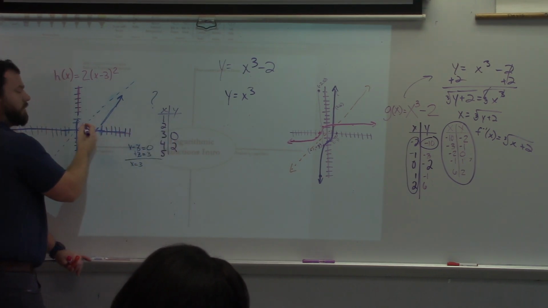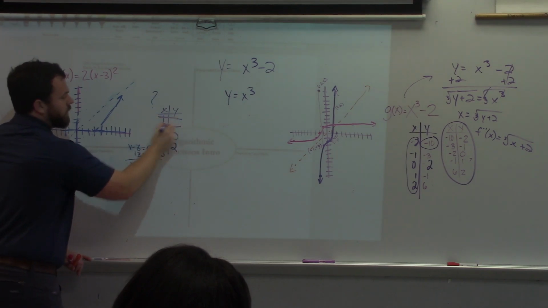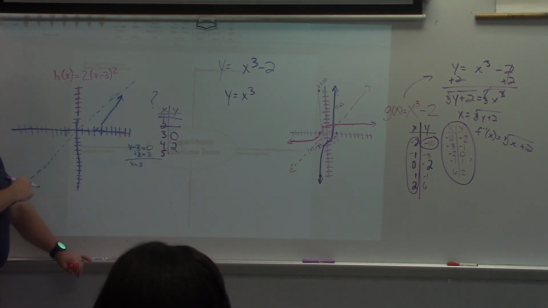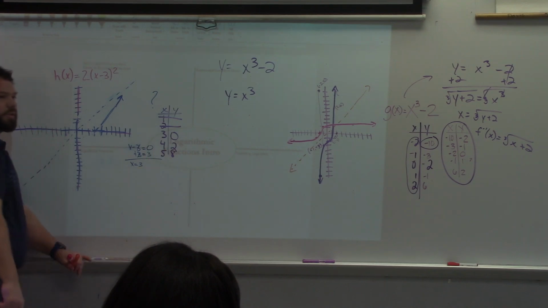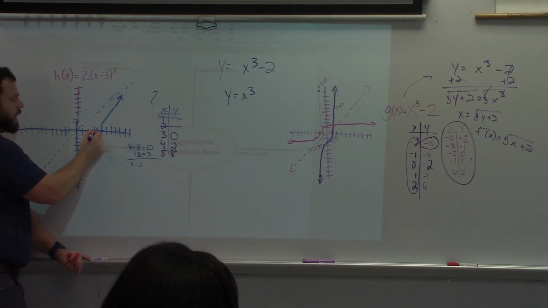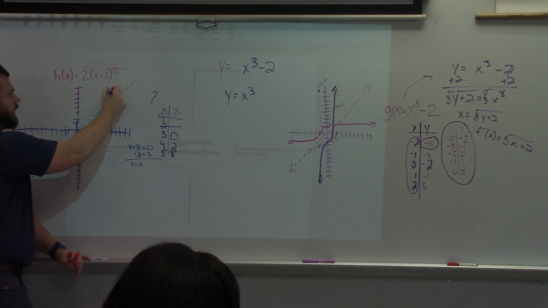And by the way, remember, we're going to have to restrict it, so I don't even actually have to worry about these. 5 minus 3? 2. 2 squared? 4 times 2? Can you graph those points? And then we have these points here. So 4, 2, and 5, 3, 4, 5, 6, 7, 8.